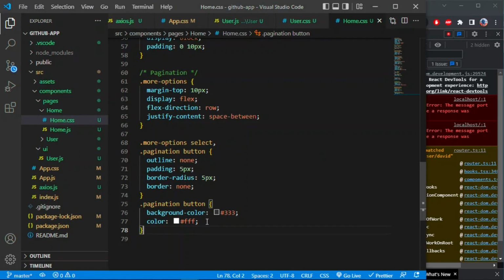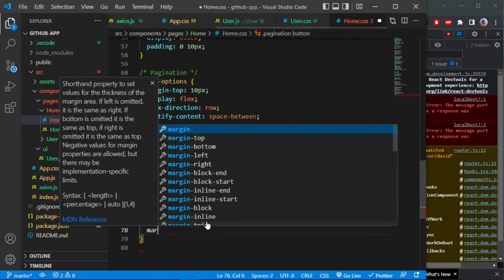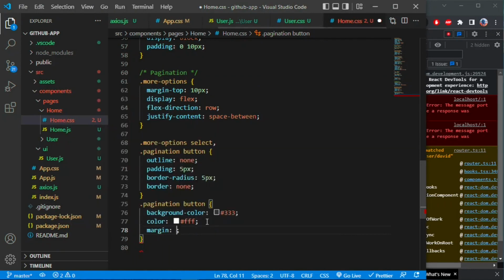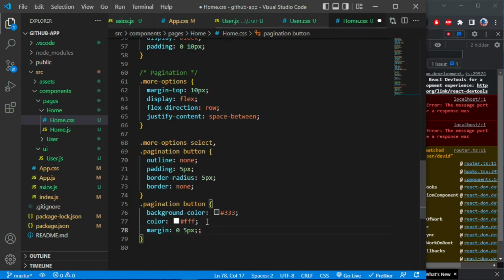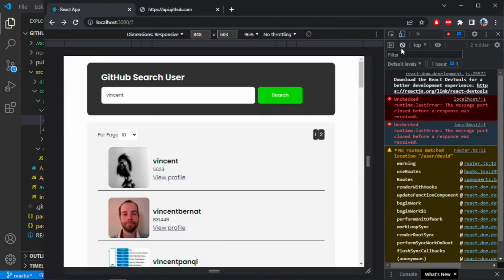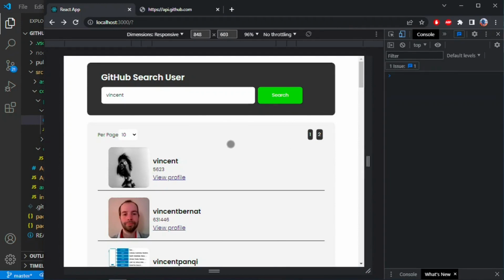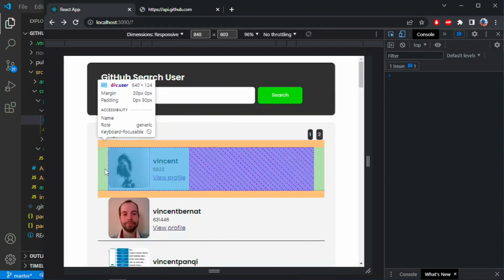Okay, and then also let's separate them a bit. 0.5. All right, so we have this, but then we need to move these users so at least they can be on the same line. Let's see, who's this guy?